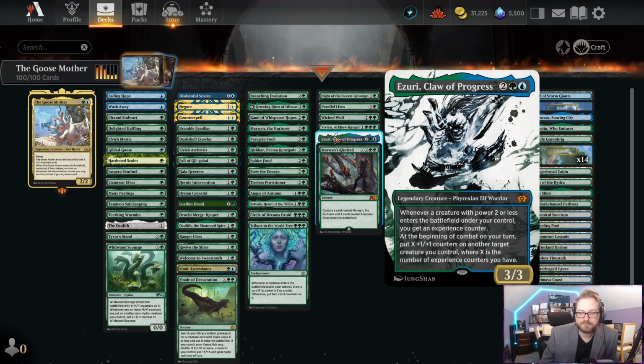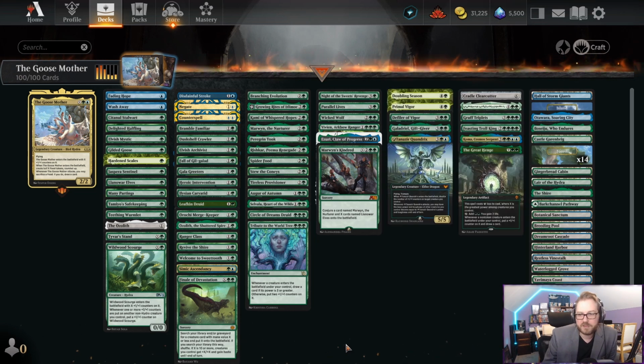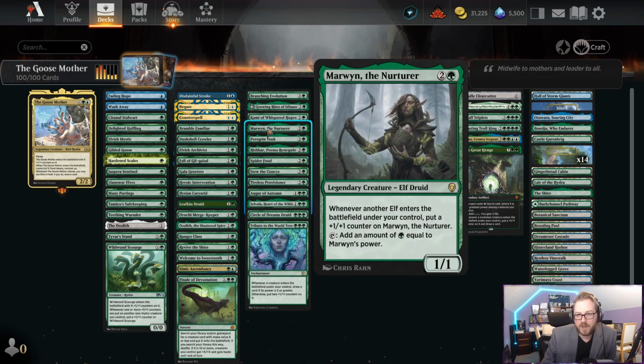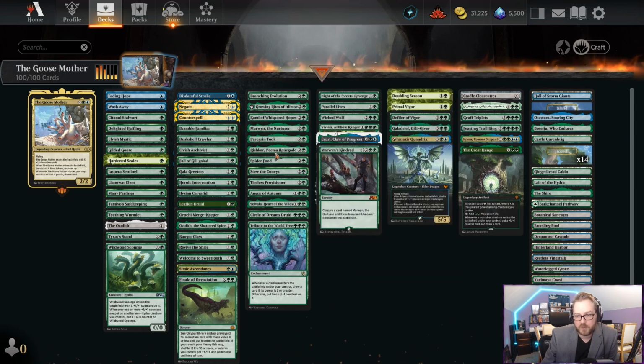So in addition to that, we have a couple of creatures that obviously love to be nice and large to make mana based on how big they are. Comba of Whispered Hopes. We love this card. Talk about it all the time. Marwyn the Nurturer, even though we don't have a ton of elves, but, you know, she could get big in different ways. So outside of that, we have a lot of food-loving things as well.